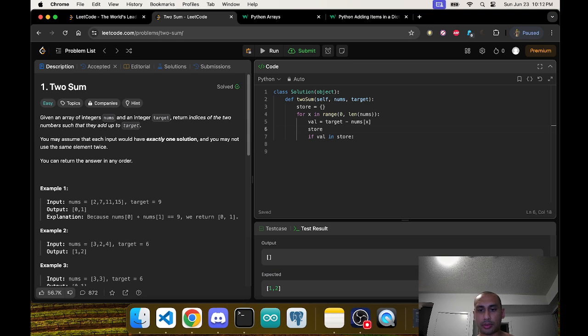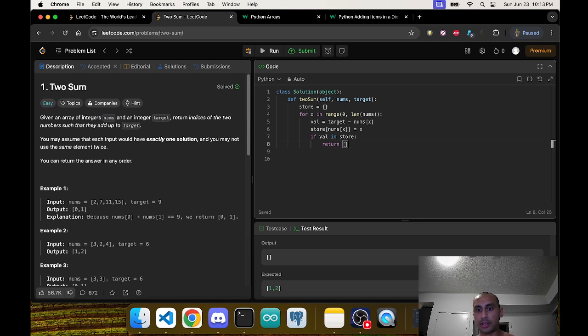So I'll store nums x, so that's the actual value, equals x. I'll store the index. So if this value, the target minus nums x, is in store, return.